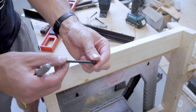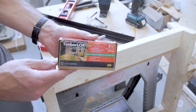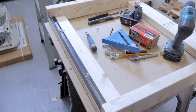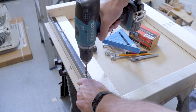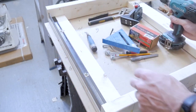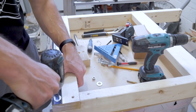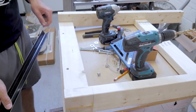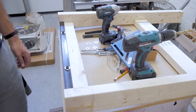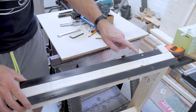Speaking of structural screws — if you guys haven't used these before, I would highly recommend them. These are TimberLOK structural screws and they replace 3/8 inch lag bolts. You do not have to do any sort of pre-drilling, so you don't run the risk of oversizing your pilot hole — you can just drive them right into your wood and they hold really really strong. Here you'll see me drilling out the clearance holes for the M8 bolts which will sandwich the angle iron together on both sides of the stationary frame. With those clearance holes drilled out, I can move the longer piece of angle iron into place, slip in my M8 socket head cap screws, and then secure the two ends with the structural screws. Then I flip the whole frame over, take the shorter piece of angle iron, and secure it into place with those two M8 screws, leaving a nice flat mounting surface with four clearance holes for the structural screws that will tie into the ceiling joist.